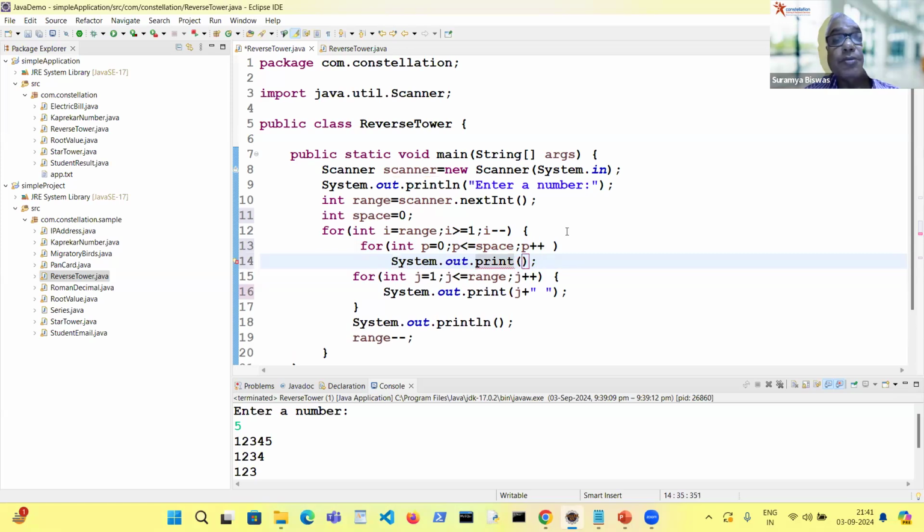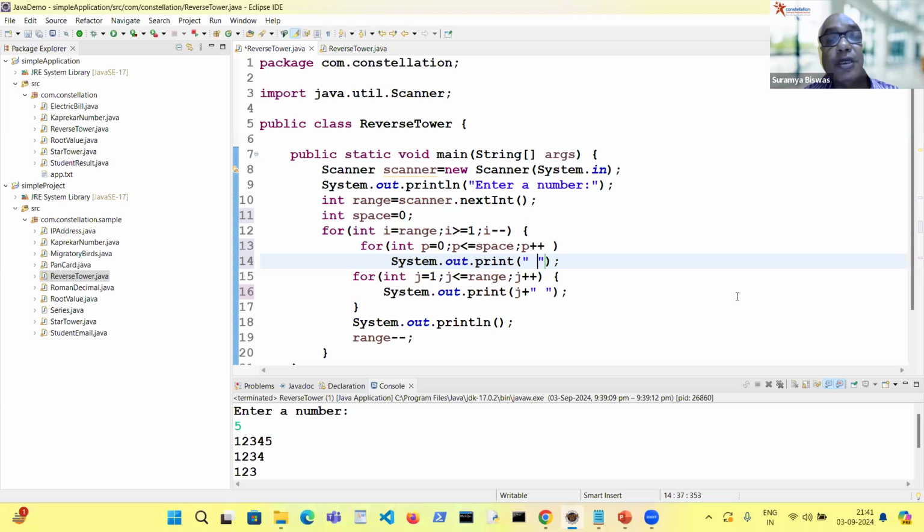So let's write down here sys out. It is the System.out.print. What do you mean by System.out.print? What is the difference between System.out.print and System.out.println? Can anybody tell?